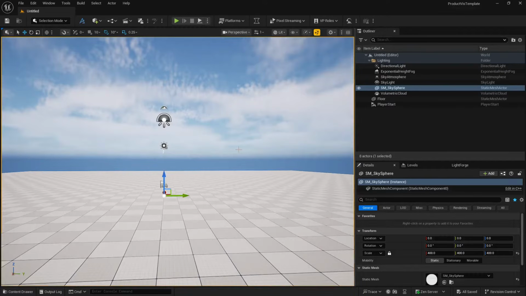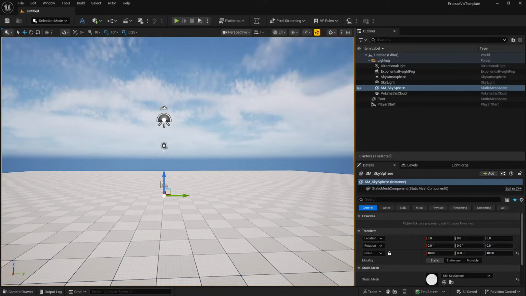I have opened a blank scene here. Let's start with our product visualization of our mouse, as you saw at the start of the video. Let me show you the resources that I am using for this product visualization. These resources are free to use, so you can just download them directly from the internet.